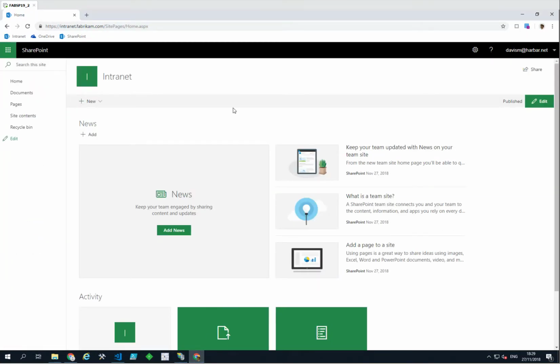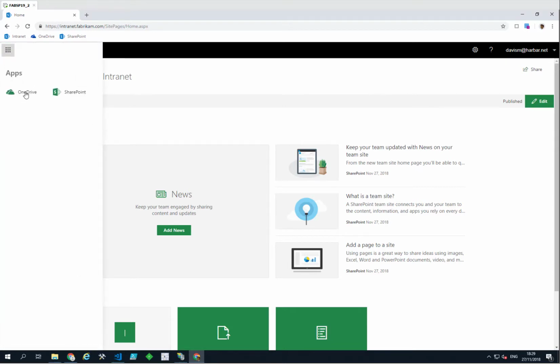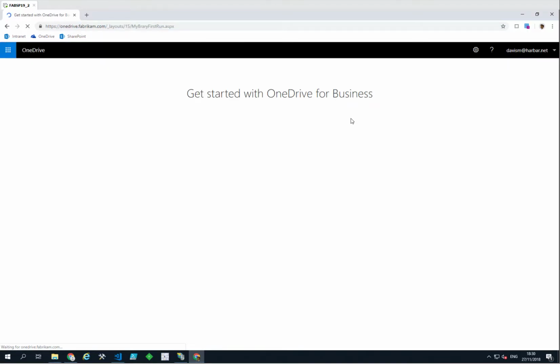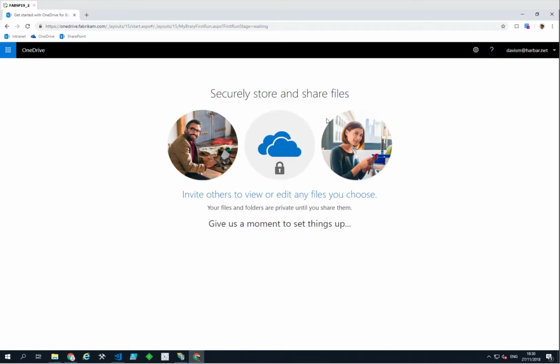So if I now switch over to the Miles Davis browser, I can go ahead and select OneDrive. Again, the delay here is caused by updating the web application, so there's an app pool reset. And so what we should see in a second is the standard experience when the user first goes to the My Site. So it's going to go ahead and create that site collection. And so you can see now that we're signing in as that Azure AD user to both web applications.